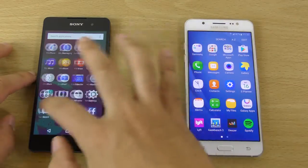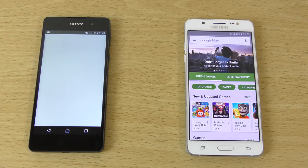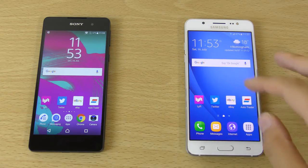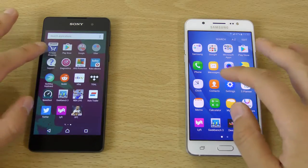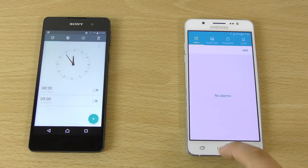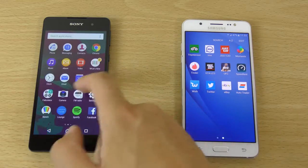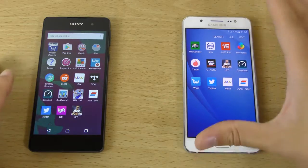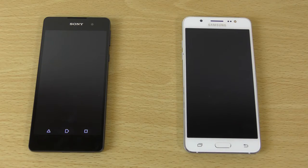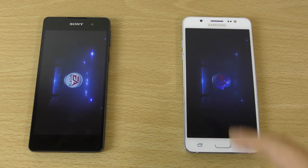Seriously, Sony. I mean, it can't win for the high end or the low end. Look at that. That is terrible performance, if you ask me. We can have a look at the clock as well. So you can see literally every app is loaded faster on the J5 here. And before you say this is a Samsung fanboy, I want Sony to be good, but I can't deny the facts here. I mean, the J5 just left it standing, even for the game.